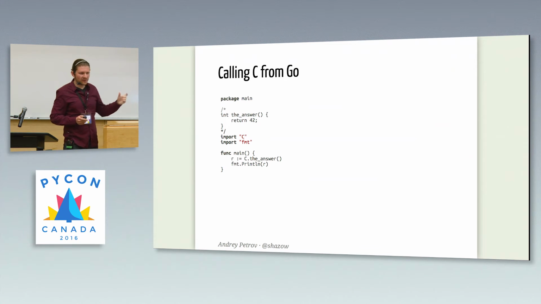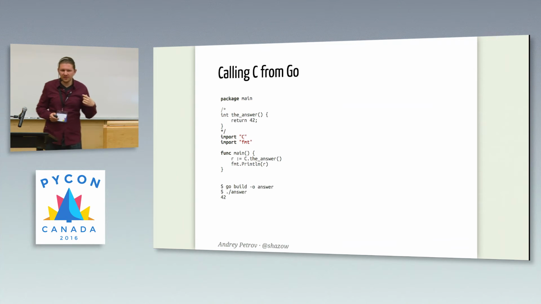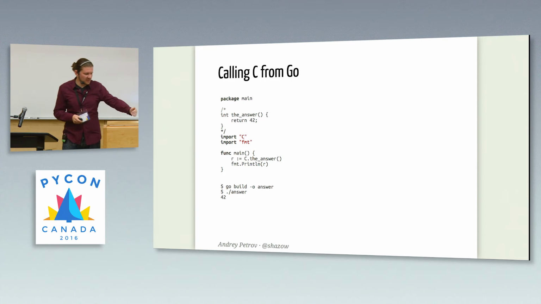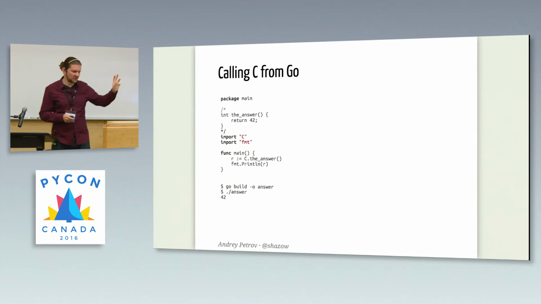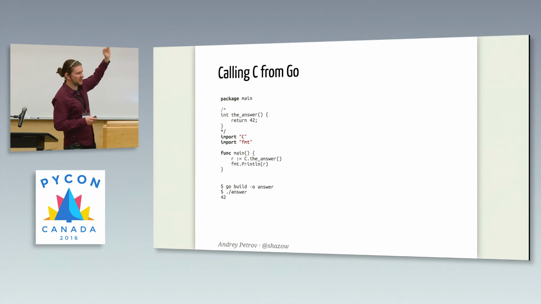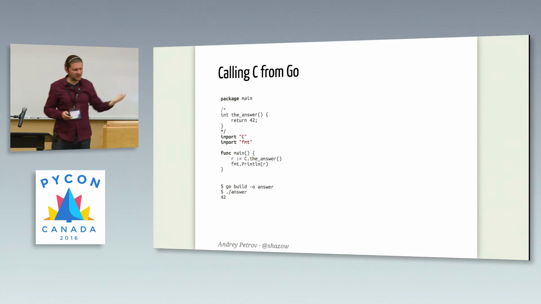And when you build Go, you just do the normal Go build stuff. It knows how to inline that C code and link against it and set it up. And it's kind of cool. You can see in our main function, we're calling C.theAnswer, but the answer is defined in a comment right above it as literal C code. And we can call one or the other and run it, and it's fine.